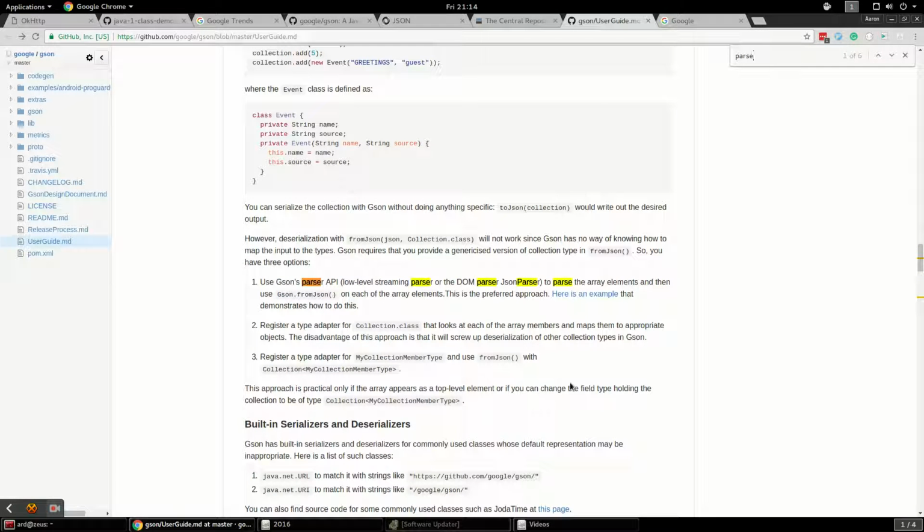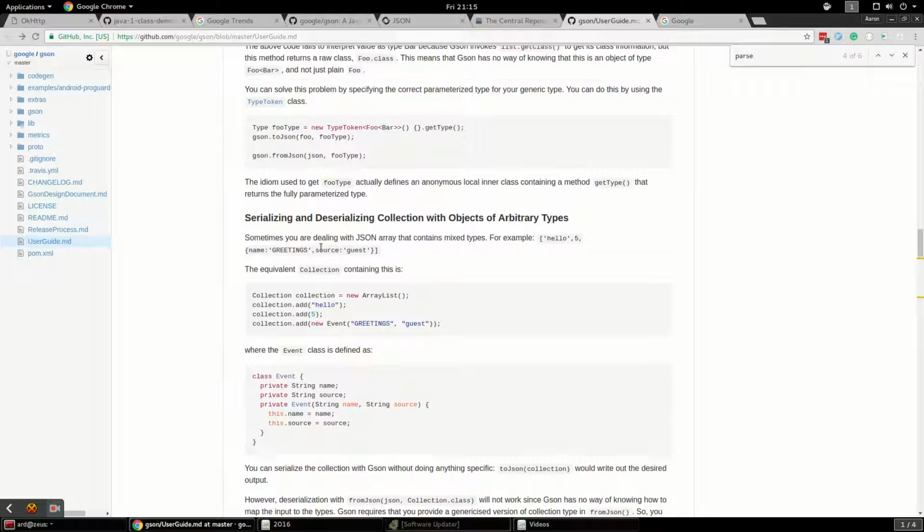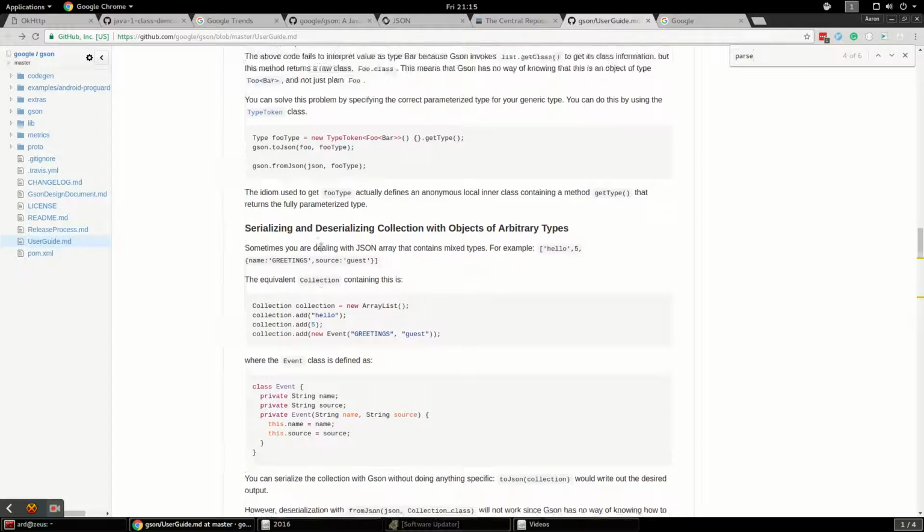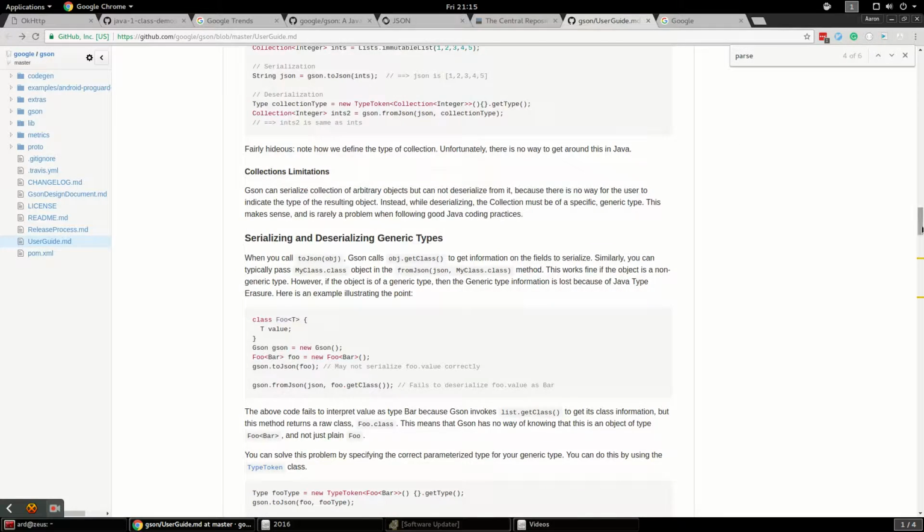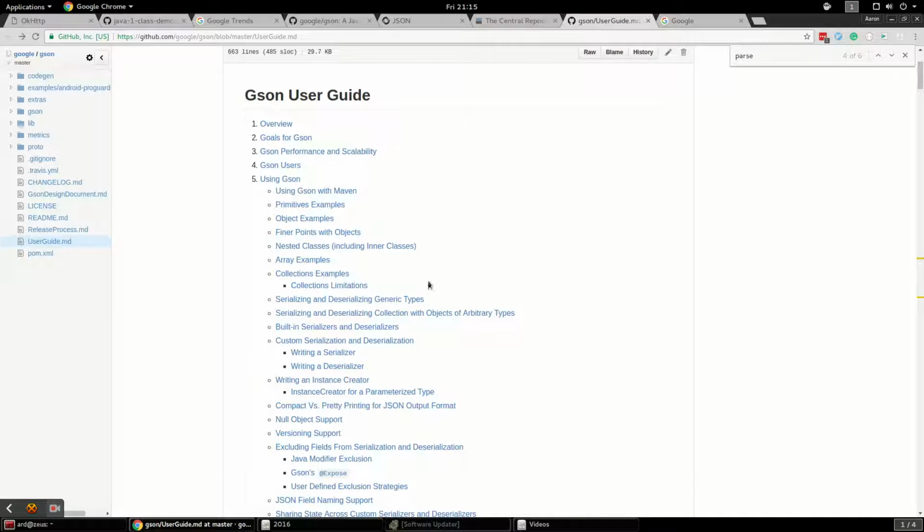parse JSON, fromJson. Okay, we want toJson, right?